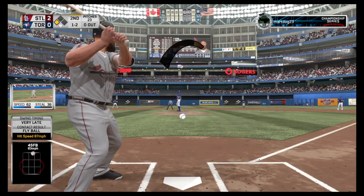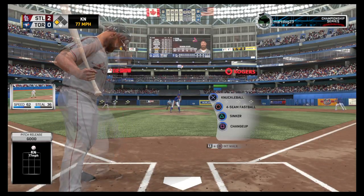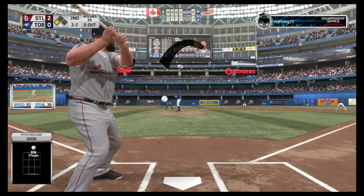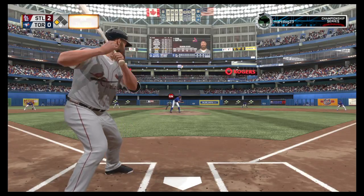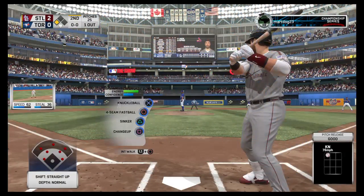Hey, talk about having to hit 2 different speeds. How about you got to slow your swing down to hit the knuckler, then you have to speed it up because now the express, the fastball's on the way. To 2 balls and 2 strikes now. A 2-2 count. Here's the pitch. On pitch number 10 is the one that finally does it as he strikes out after a long battle here.